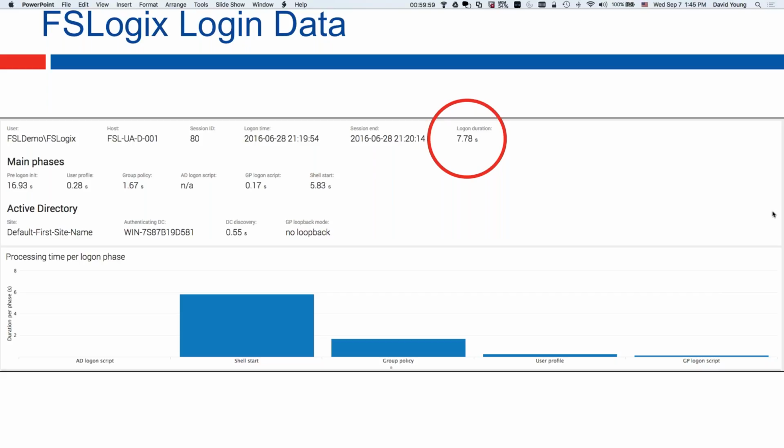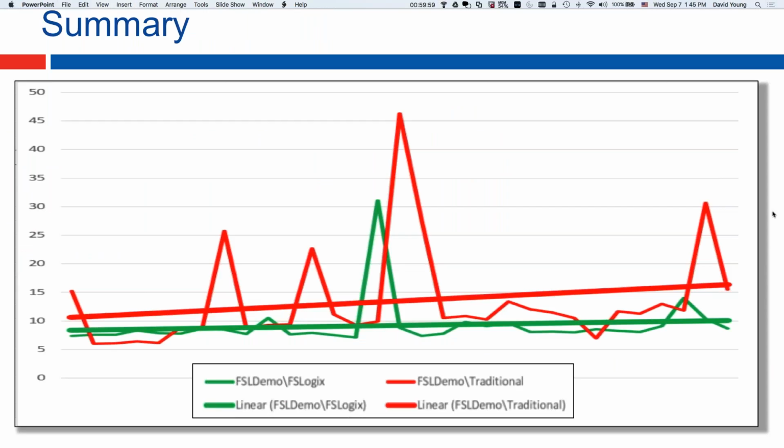And doing this study was pretty cool. It gave us the data to be able to say, hey, these are the things that we eliminate, and this is how we make your world better. And the analysis on that, if you look at the green line, very consistent, very slow uprise. If you look at that red line, that changes from 10 seconds to 16 seconds across the board.